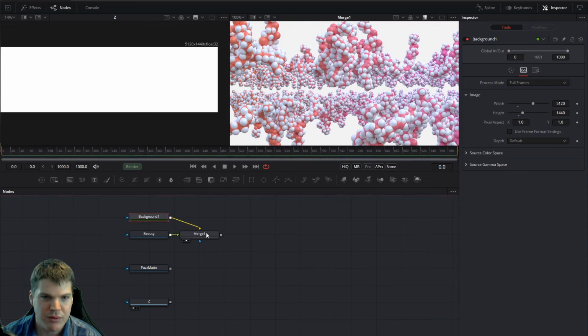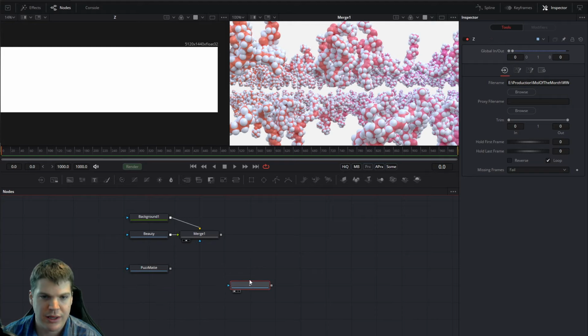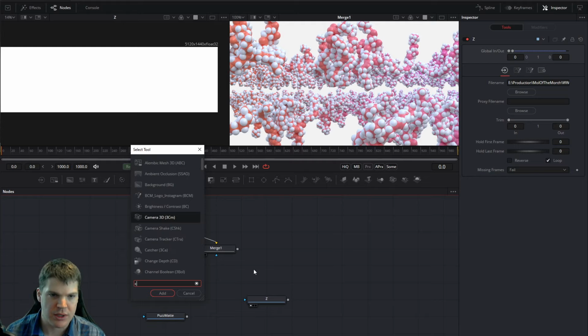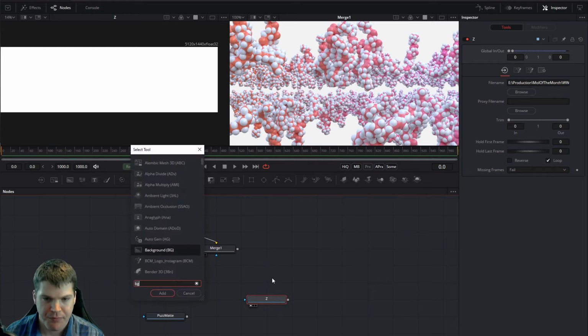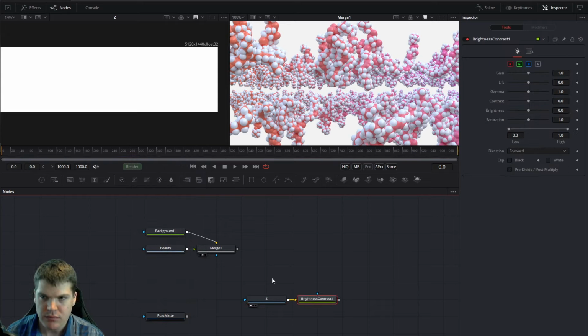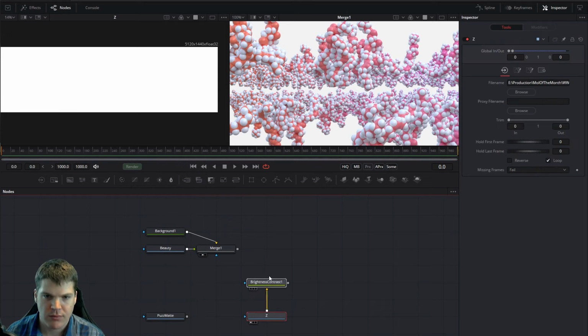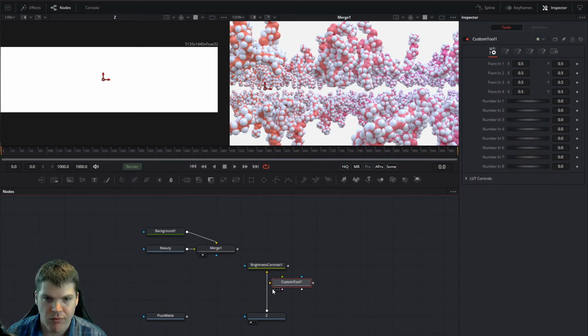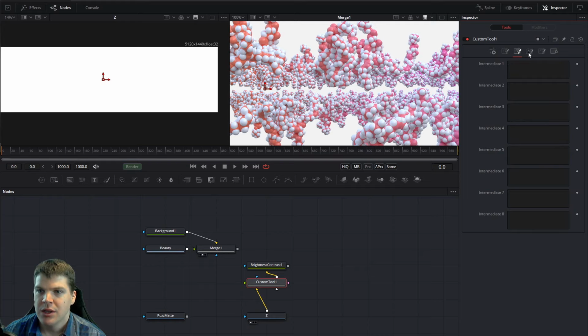All right, so now what we want to do is take the depth, and we're going to remap the depth. I did this with a custom tool, but let's even remember how to do this. I do have another file where I use this as an example.